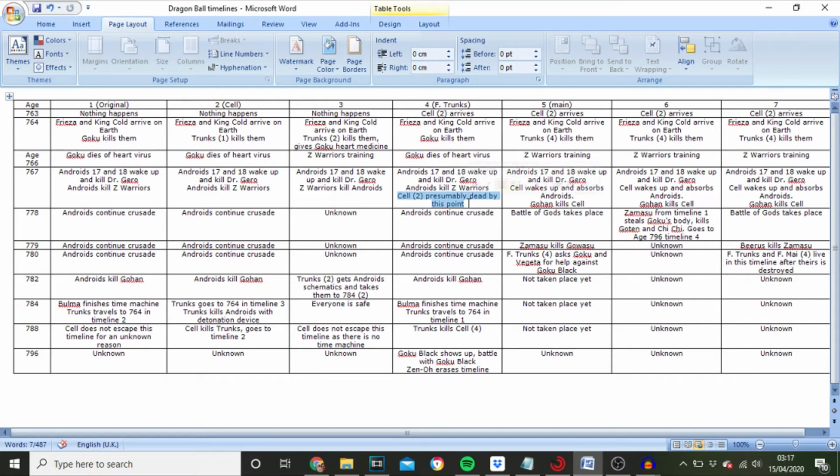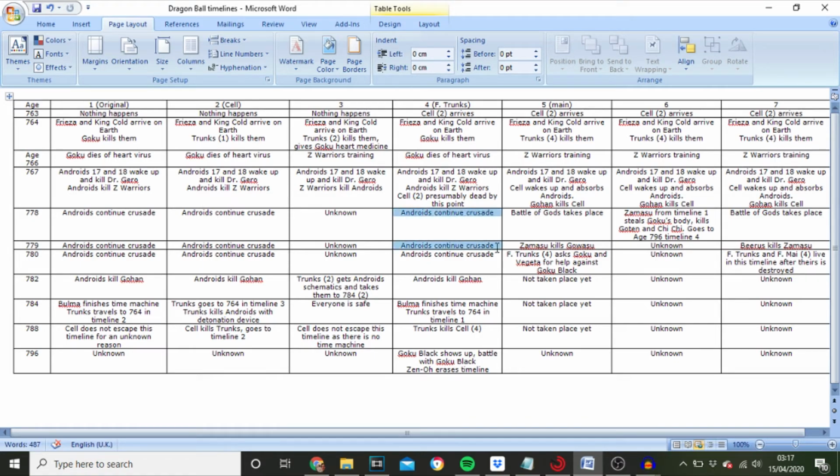I don't know whether Cell dies as a chrysalis or what happens there, but by age 767, Cell presumably would have woken up and started looking for the androids. The androids exist for about 20 years after this, so there's no real reason why the Cell from timeline 2 did not find the androids, and there's no indication to say that he went back in time again, because that would have created another timeline anyway. And timeline 5 was created by a different event, so presumably Cell's killed at some point before he can mature like he does in the main timeline.